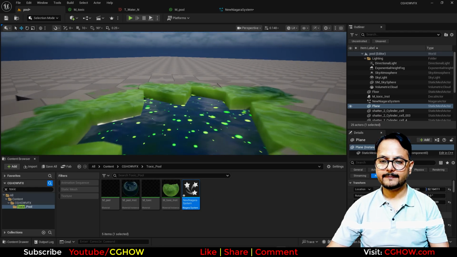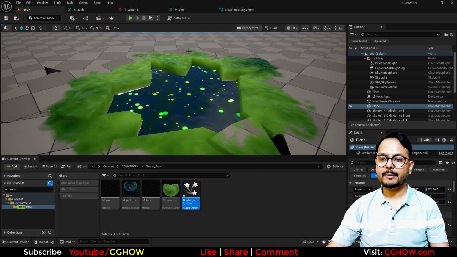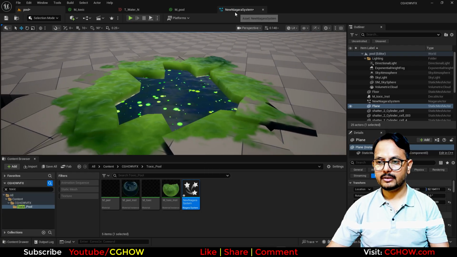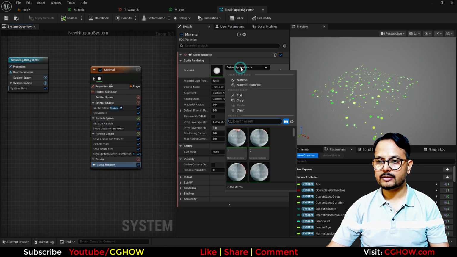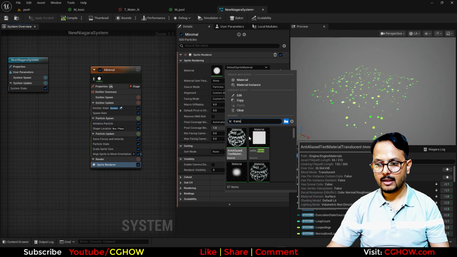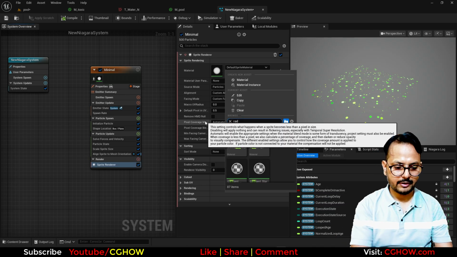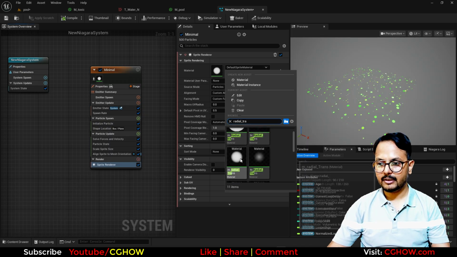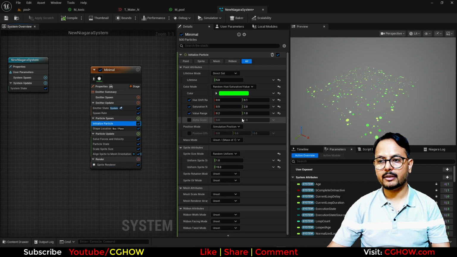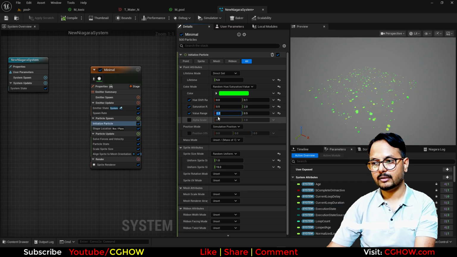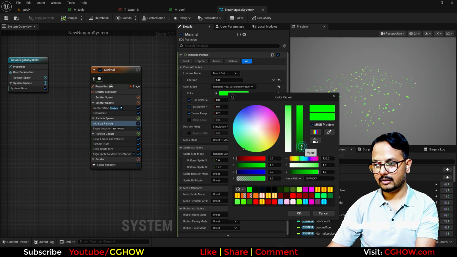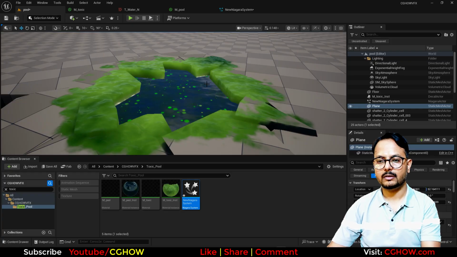Looks cool, right? And ultimately, you can also add some panel, so this looks a little more bright. So I'll just use a translucent material. Let me take a radial trans. It's a radial, but it's translucent material, so we can make it darker. So it can go like this, still very bright. Let me make it darker. Yeah, now it's fine.